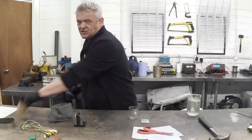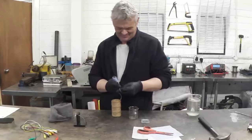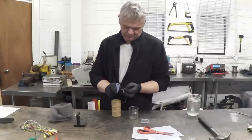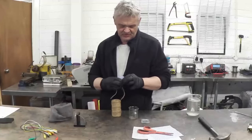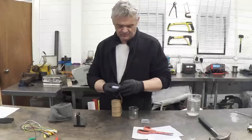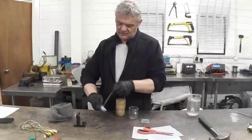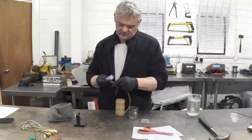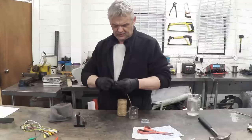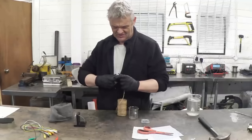Now what I'm going to do is put a bit of string around it, just to hold the whole thing together. And that will hold my iron nice and tightly against my carbon rod.